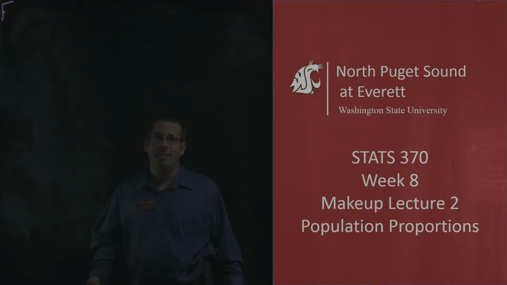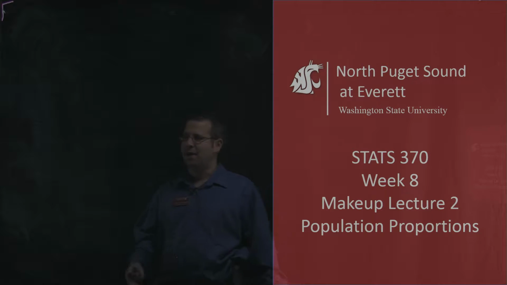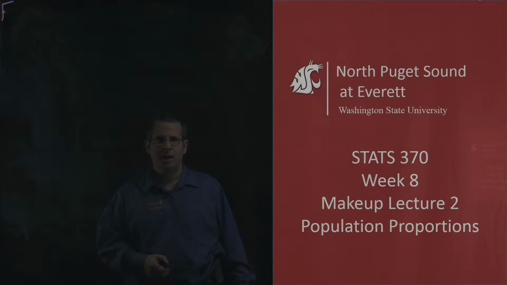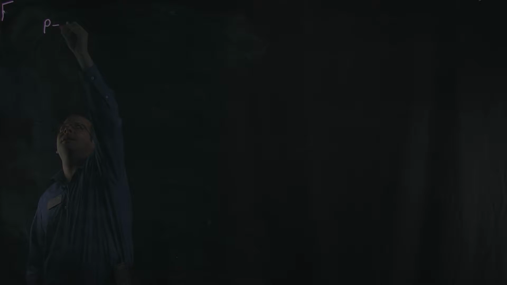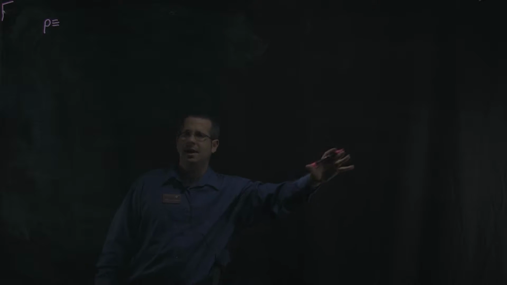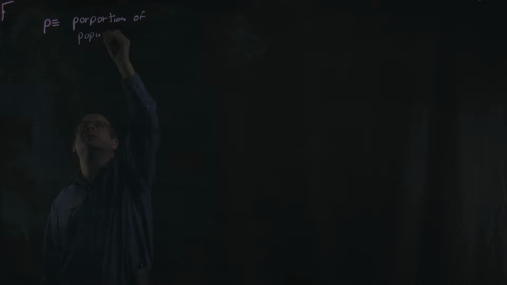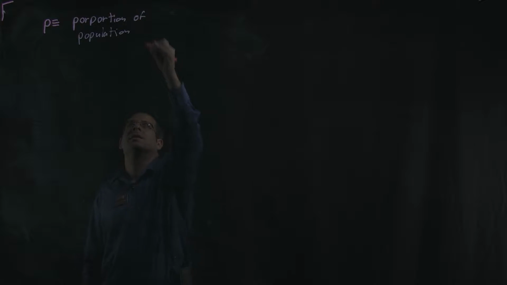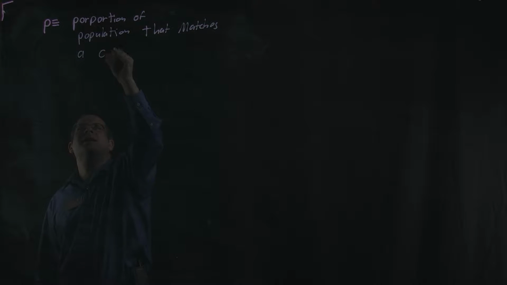Perhaps your population is the population of the United States that is going to be voting on an election in coming weeks, and we have a proportion of the population that is going to vote for a particular candidate or is not going to vote for a particular candidate. So that's what we're going to be talking about in this lecture. So I'm going to use the letter P as my symbol for the true proportion of a population that meets my criteria. So P is the proportion of my population that matches a criteria.